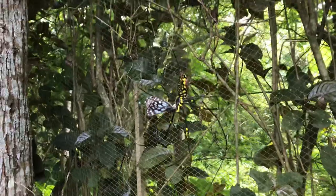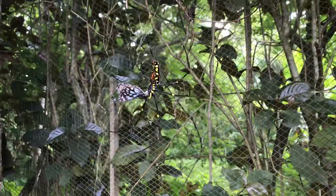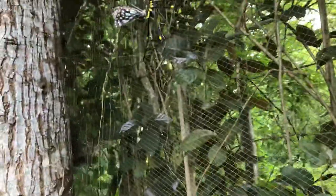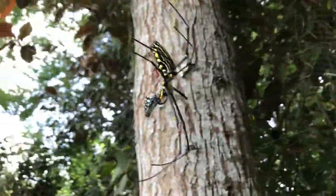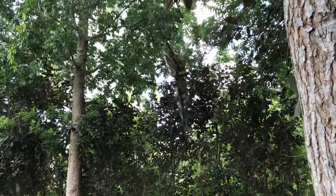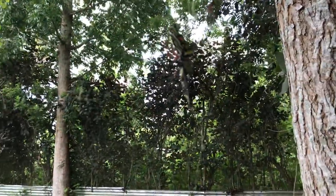I don't know what kind of spider this is, but I'm scared. I want to see it up close but I don't want to get attacked or something. It's moving — okay, there we go! Wow, it's a big one. So guys, if you know the name of this spider, comment down below.